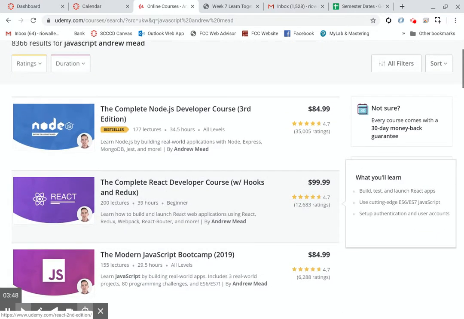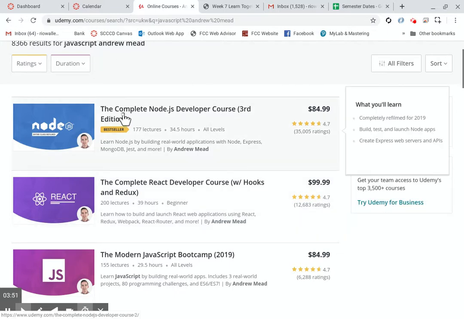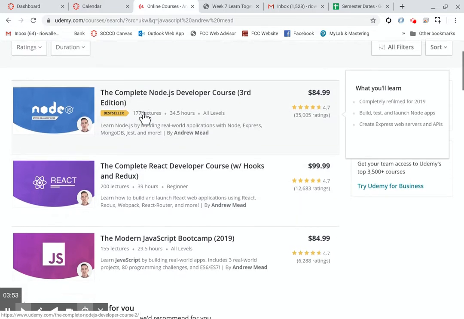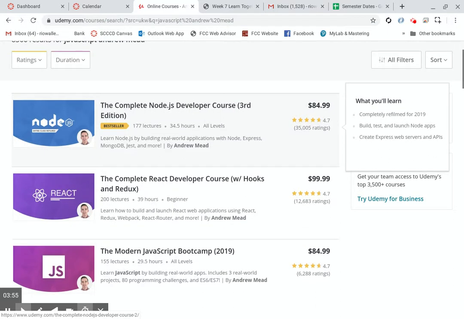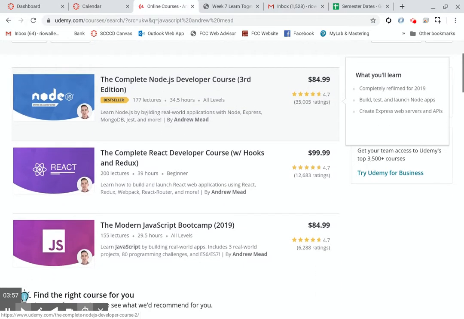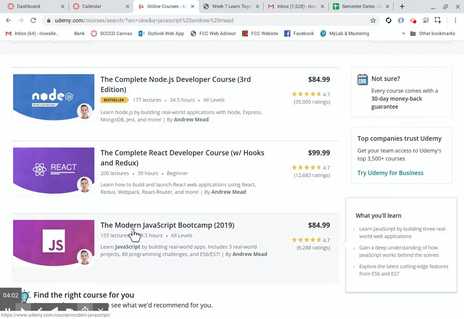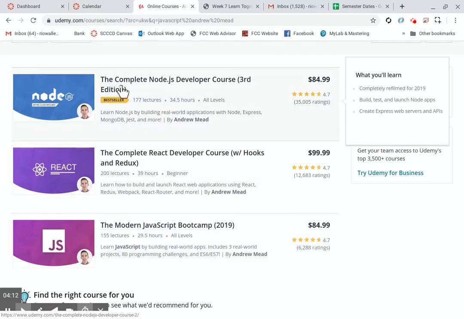This one you will, because this is the one that we're going to be using for Node.js. But if you have no JS experience, there are other ways you could get comfortable with at least the foundations of JavaScript. Now, this is one way, is to go through this course. We're going to actually make it all the way through section 10 in this course. And I already have a schedule for how much of this course we're going to get through. Okay, so let me just stop right there.